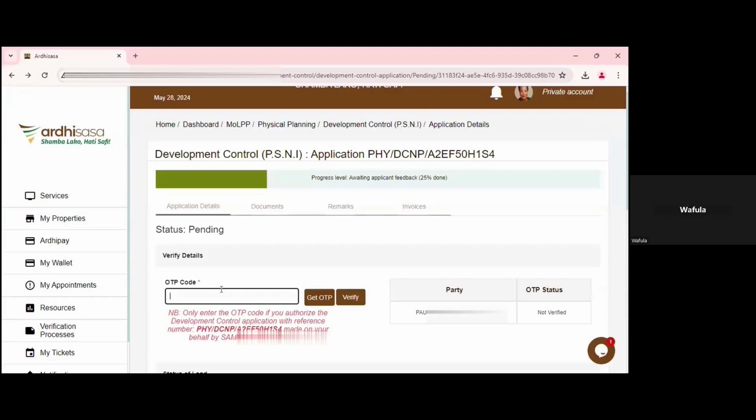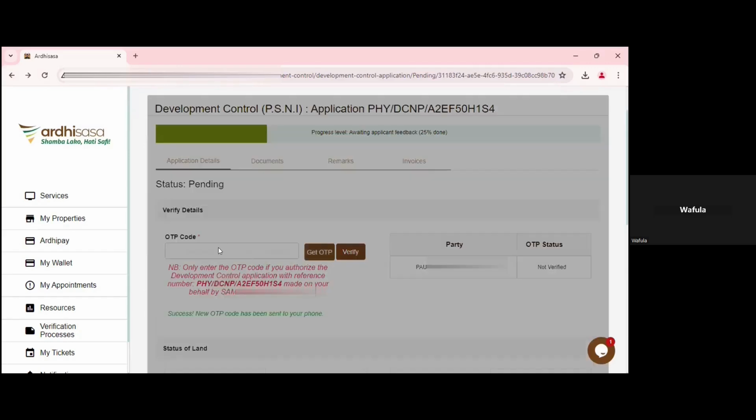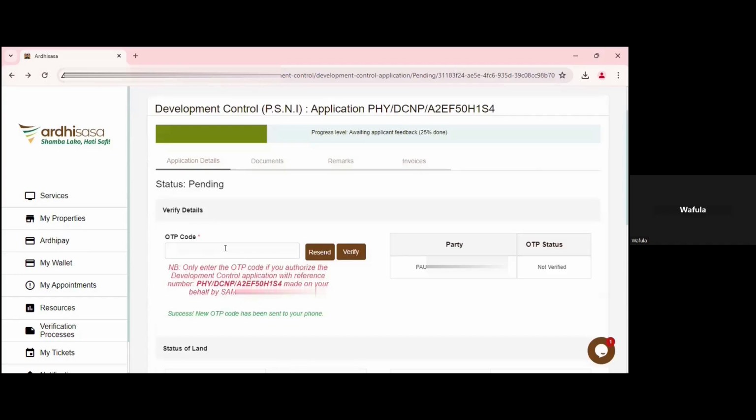After that, I'll proceed to the application details, where the investor is supposed to verify using an OTP. Upon clicking get OTP, he or she will receive an OTP on their phone and input it to verify that indeed they are allowing the application to go through.